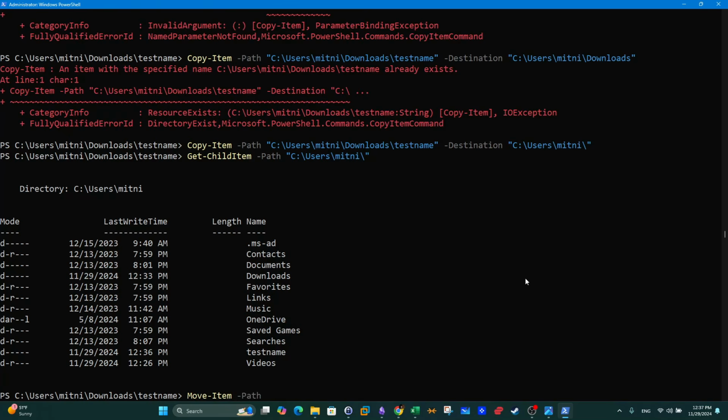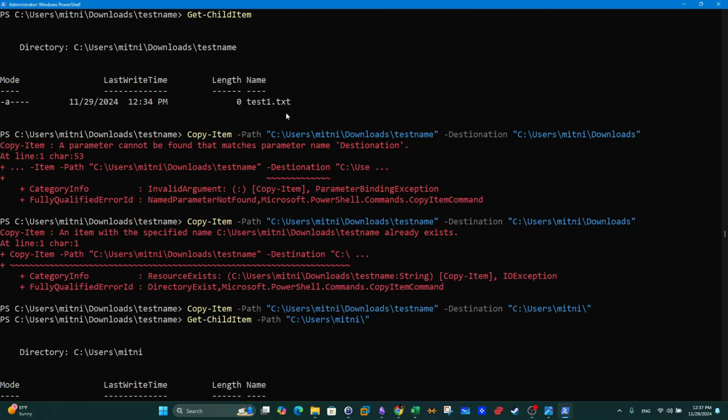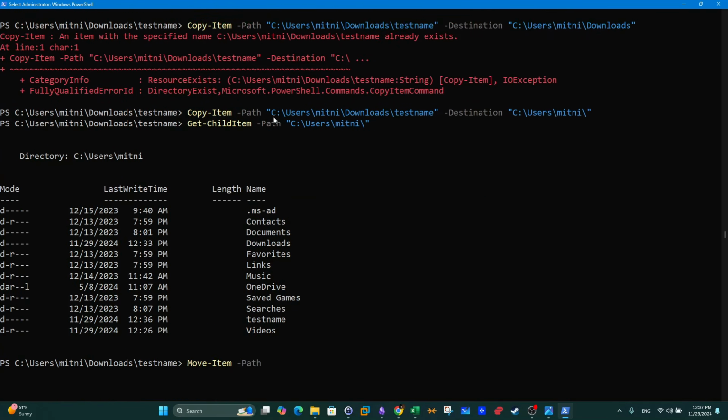And then -Path. Let's say you want to move the test1 file. So we move it from here, test1.txt, -Destination, and we move it to that location here. Actually, let's put the test1 file under test name.